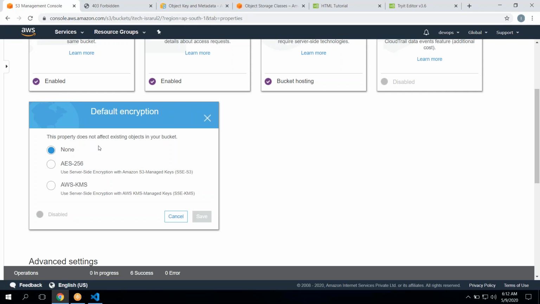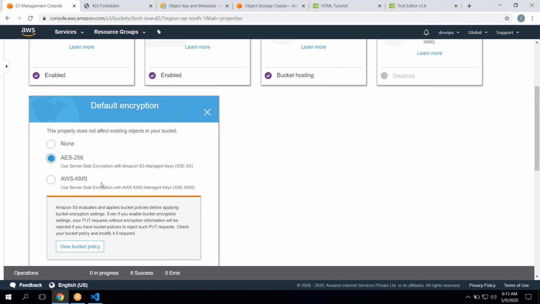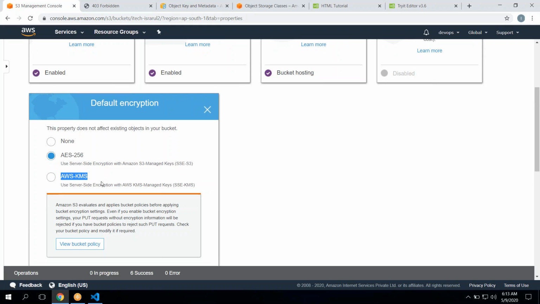Finally, we have the encryption option, so you can apply encryption to your S3 bucket, for example AES-256 or AWS KMS. The encryption will be applied as soon as you save or upload any data to the S3 bucket.